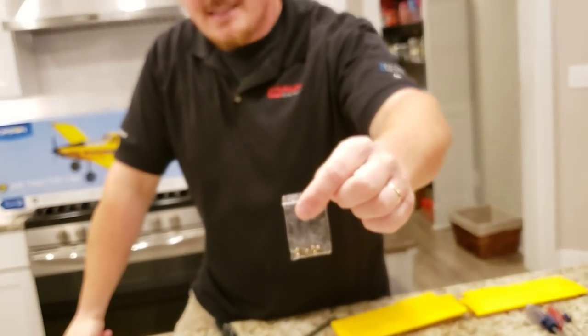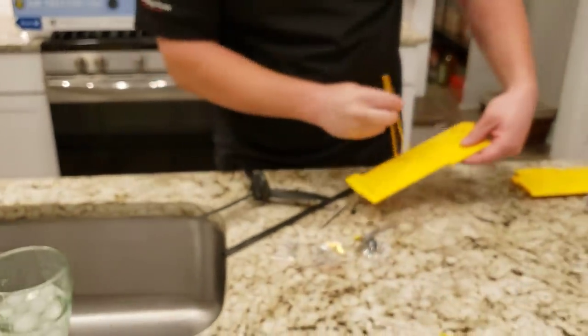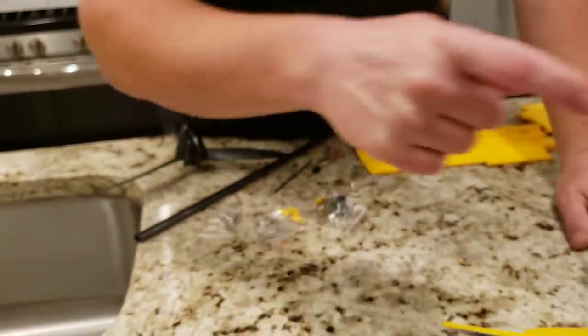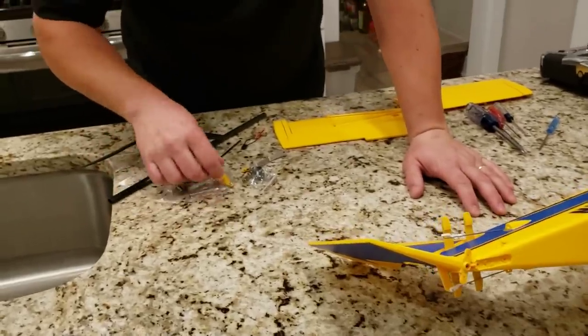But you were saying they needed 6 for what? The little struts on the horizontal stabilizer. They're already in. Oh, well then maybe they already did those. So there's 2 screws remaining that are going to go in here from the side. And they're suggesting that they're self-tapping.